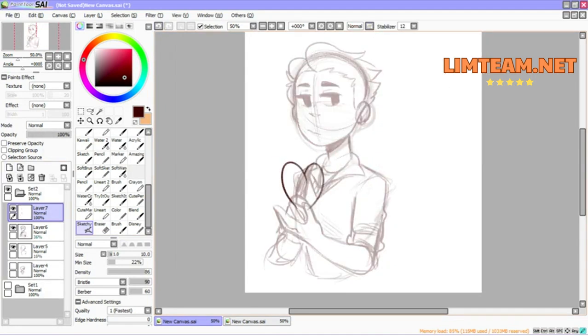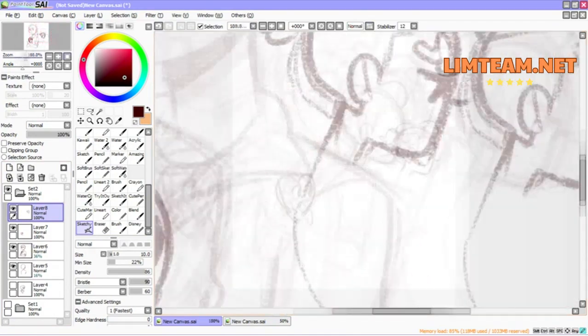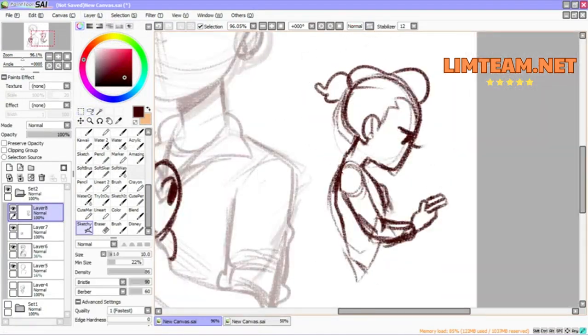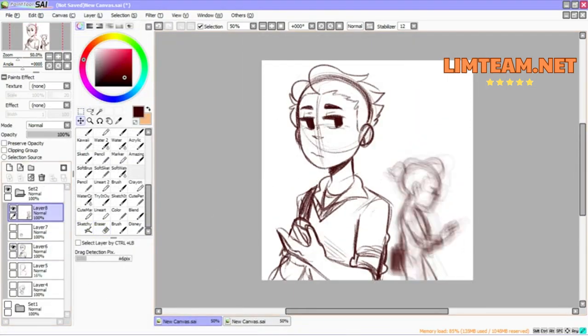So first things first, monitor display tablets are just amazing. They're one of our favorite ones to use by far because it feels like you have more control over what you draw, as well as it just feels more natural. Trust us, we don't think we can actually go back to our older tablets that don't have any of the display screens on them.